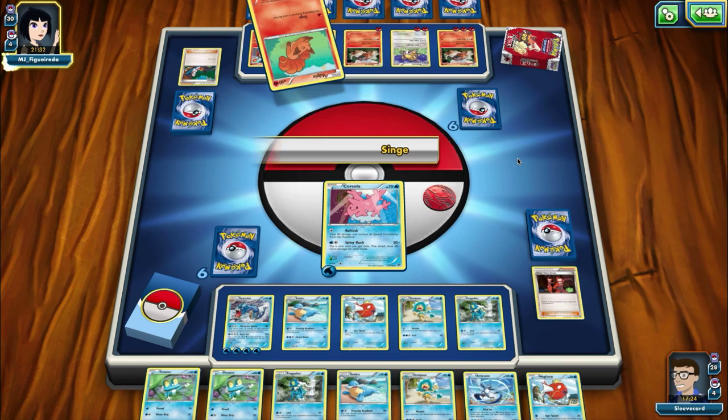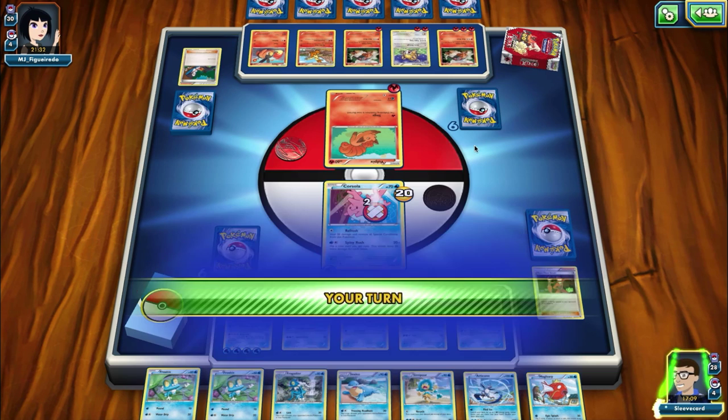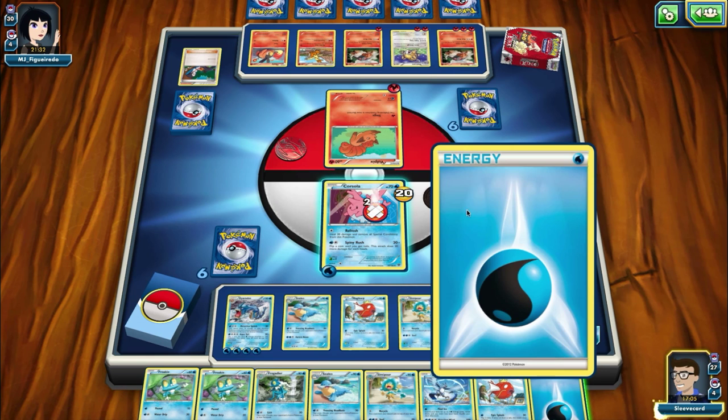Now, the Raticate is going to be a pain in the ass now that I think about it, because that Hyper Fang is going to force Gyarados down to like 10 HP, which is going to suck. So I kind of see that happening. So I don't really want to fall into that trap just right now. So what I'm going to do... What am I going to do?